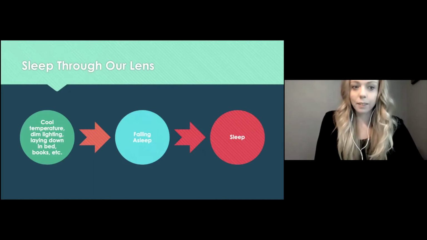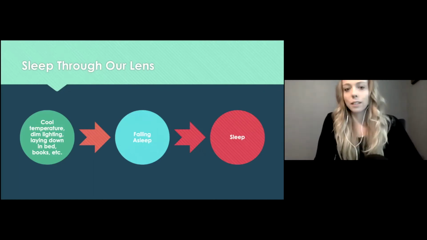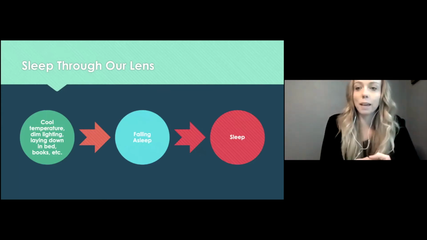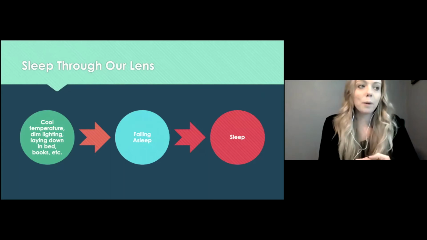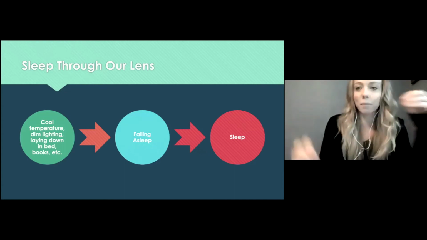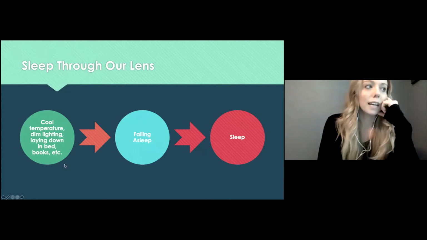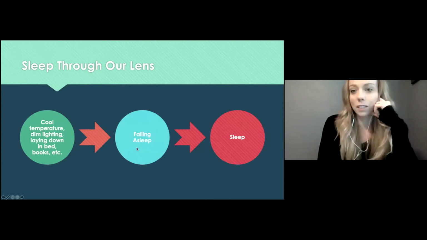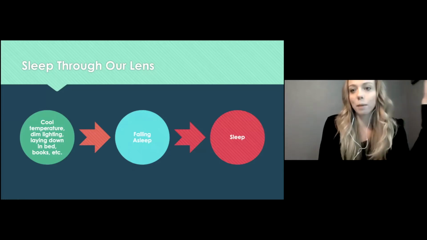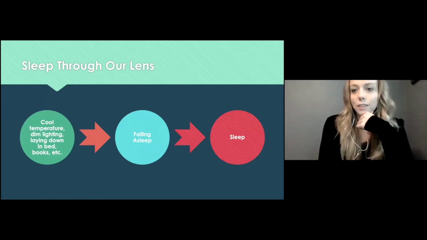All right. So sleep through our lens. As behavior analysts, our original training is through behavior, so we look at it from a behavior perspective. When we learned about sleep and broke it down, this lens and this breakdown made so much sense to us. What we look at is: what is the behavior that we're targeting? When it comes to sleep, it's that act of falling asleep. So it's that rolling over, closing our eyes, and letting our body just sink into that sleep cycle.